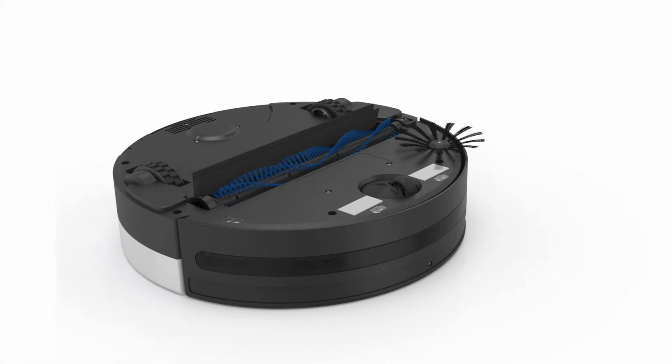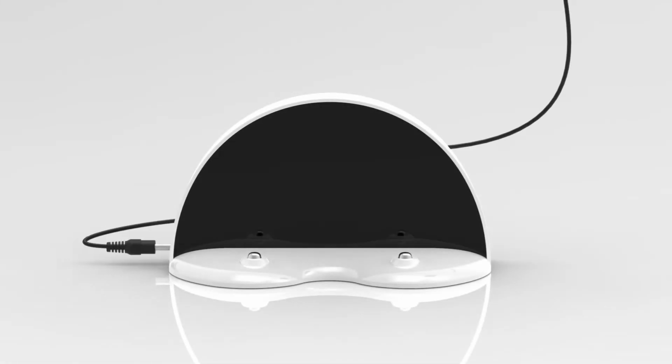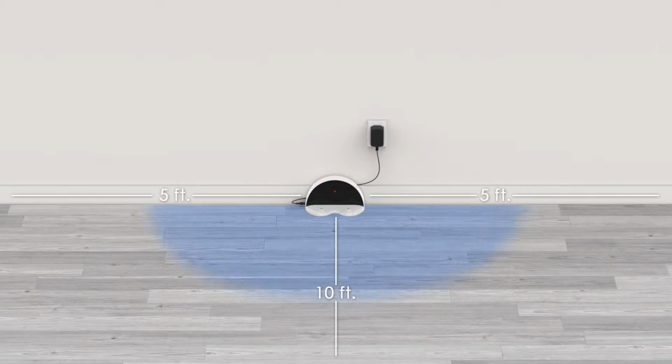After you've installed Junior's side brush, set him to charge. Plug the charging adapter into the side of his charging station, and place the station against a wall on a flat surface. Leave plenty of space around the station so that Junior can easily access it.